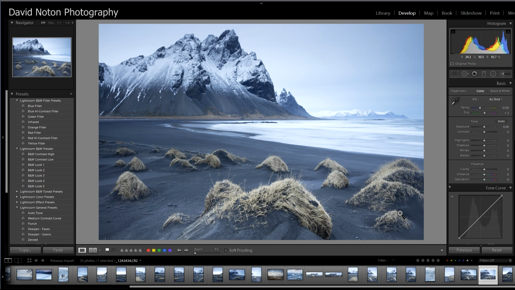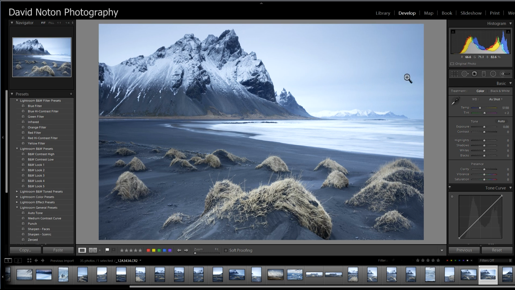But I also wanted as much detail down here in the black sand dunes as possible. I used a soft Grad filter to hold on to as much detail as I could in the sky, and in fact nothing has burnt out in the sky, which is great.